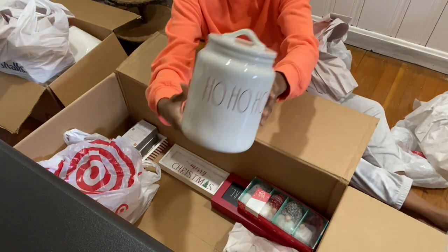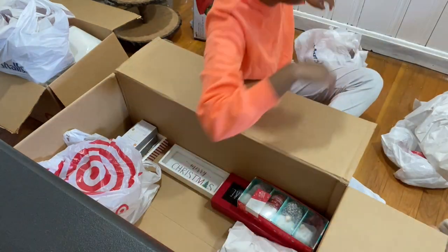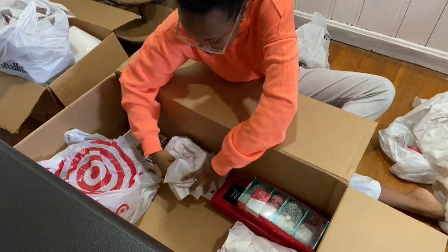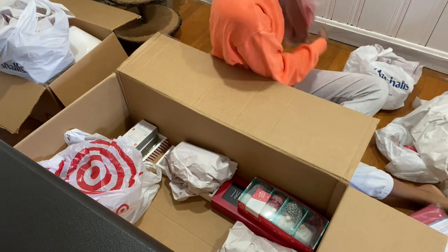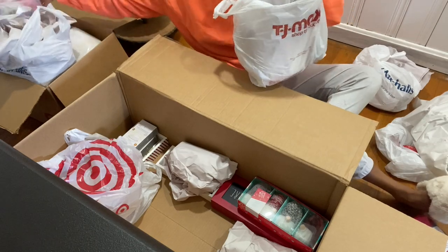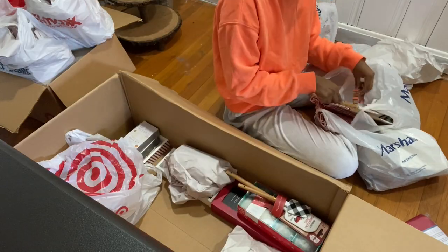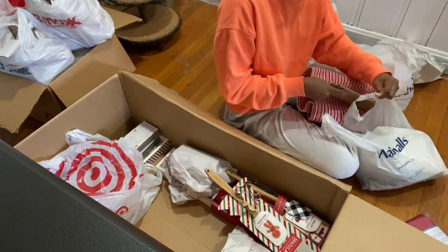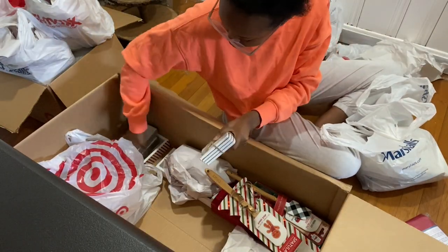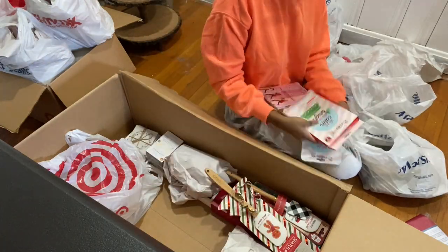I went to Target. I went to so many stores to find a Christmas tree, Walmart on the clearance, 50% off or even 60, 70% off, but I could not find one. So it looks like I'll be getting one next year probably, or this year actually, this year. But the things I did find were really good finds. I was mostly excited about the beauty finds that I found from Marshall's. I got tweezers, beauty blenders, foot masks, which I'll show you guys in just a second, all for 50% off.